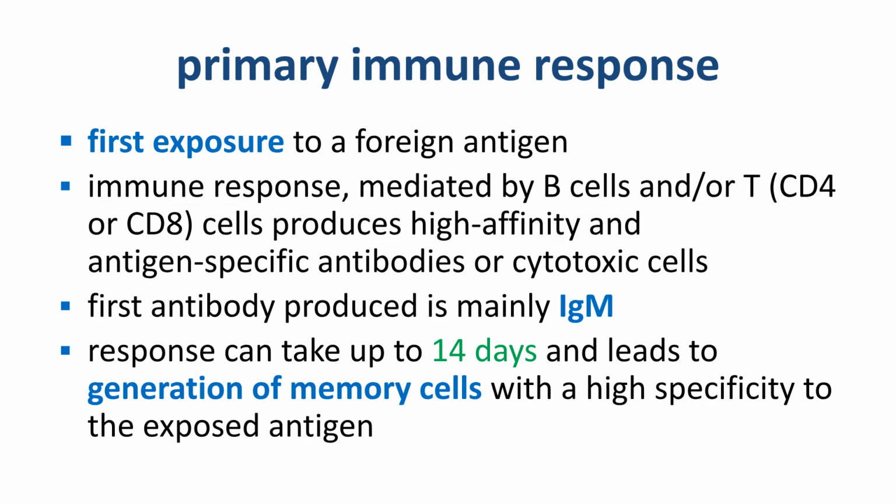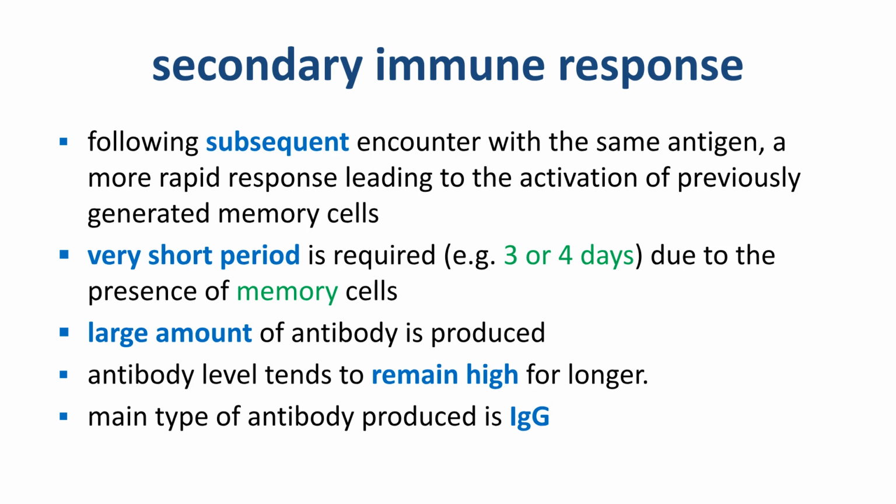These long-lived memory B cells and memory T cells persist for years or decades, ready to respond rapidly upon re-exposure. The secondary immune response occurs following subsequent encounters with the same antigen. The dramatic differences from primary responses underlie vaccination effectiveness and natural immunity. Memory cells generated during primary response are already present and don't need to undergo initial activation and selection processes. Upon re-encountering the antigen, these memory cells rapidly activate and respond.